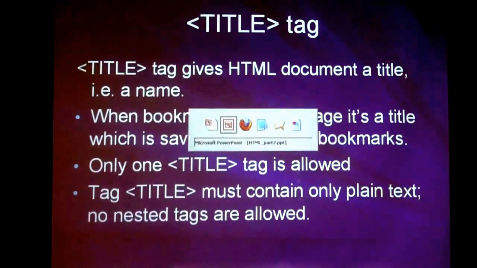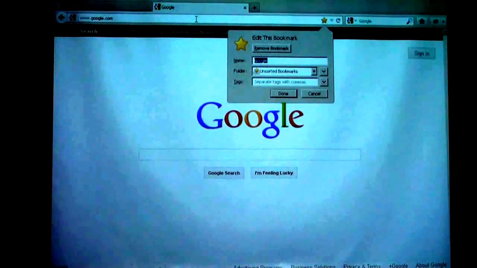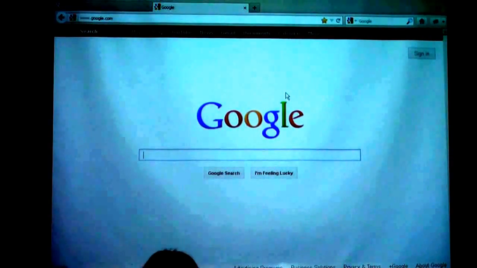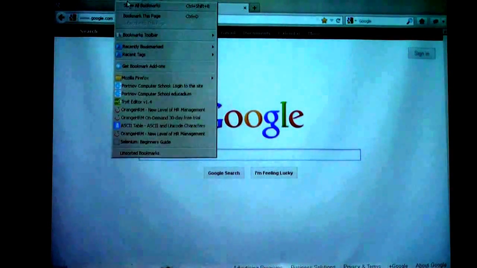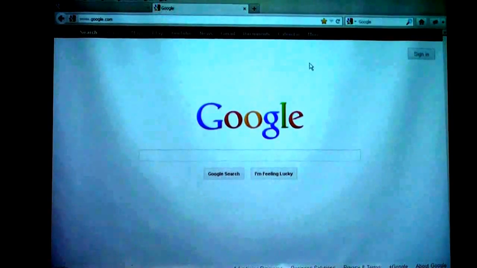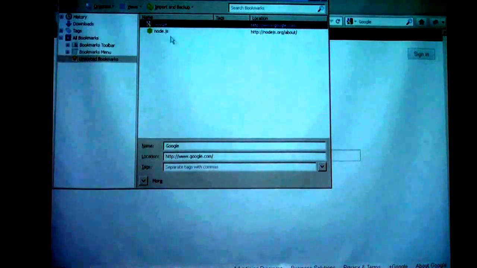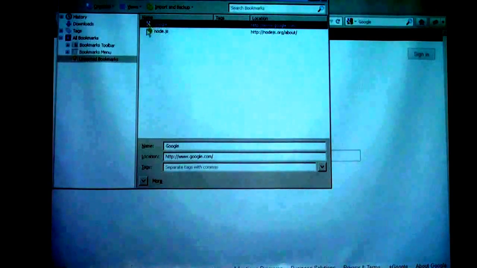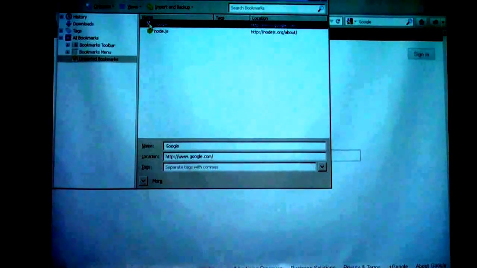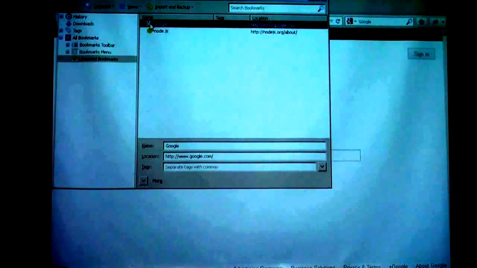I'm going to do that, and you are going to answer it. Okay, let's see. I'm going to the Google page, and I decide to bookmark this page. So basically Control D, and then say let's go and bookmark this page. So I'll remember this page. Next time I go to the bookmarks, you see that my Google bookmark is here. No, I didn't make a bookmark. Let's see. Did it correctly? Unsorted bookmarks. Okay, so unsorted bookmarks. Here we go. You see that I bookmarked the Google page, and the bookmark appeared with an icon. How is it possible? I'm not allowed to specify images in the title, but somehow this bookmark appeared with an image. So where is the catch?